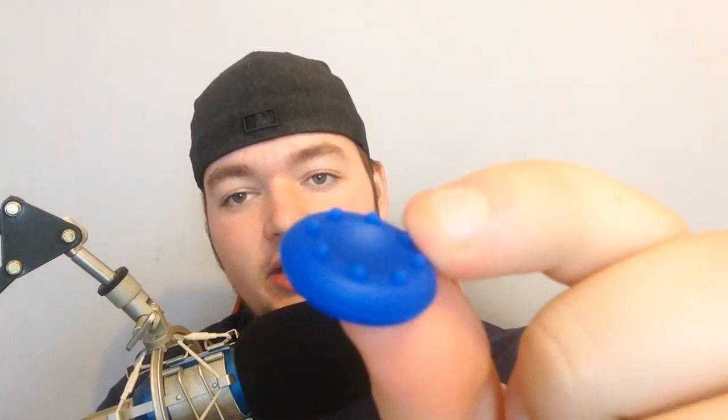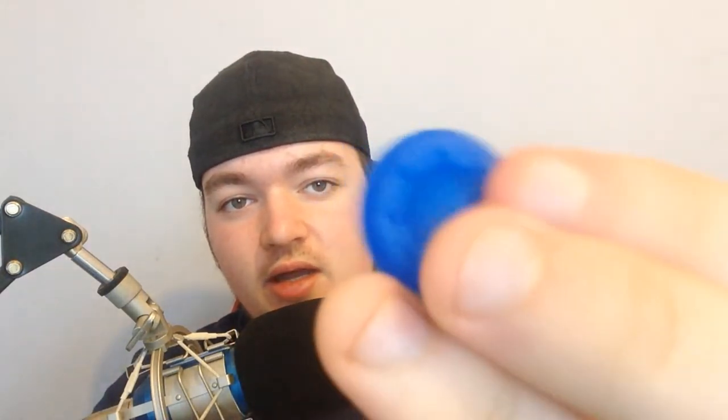Critical Grips is also still in the midst of making and producing other designs as well. They will also be introducing different colours, cases or covers for your PS4 and Xbox One controller, and also probably different designs — not just colours but patterns on thumbstick grips. This is what the thumbstick grips look like so far. As you can see they're made out of silicon, however you want to pronounce it. They just slide on top, just like I have done here. As you can also see it has these little circle bits on top — this is just so your fingers don't slip off as easily, say if they're starting to sweat.